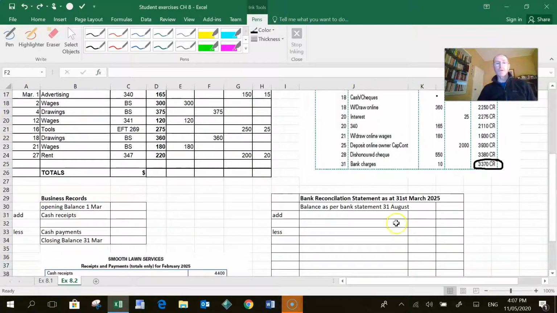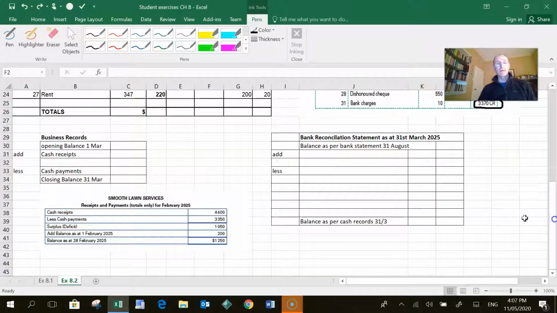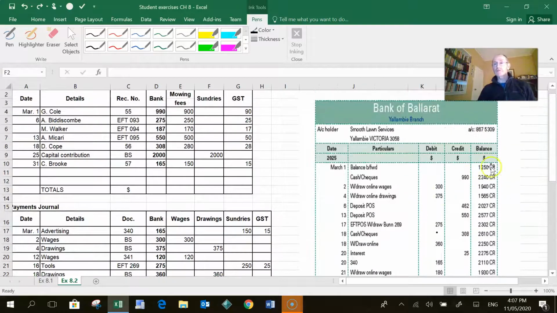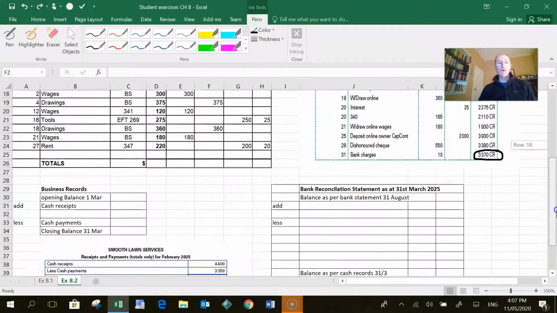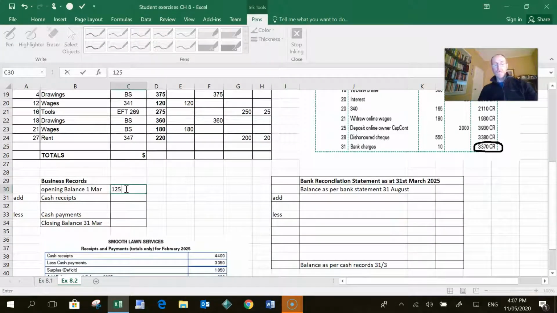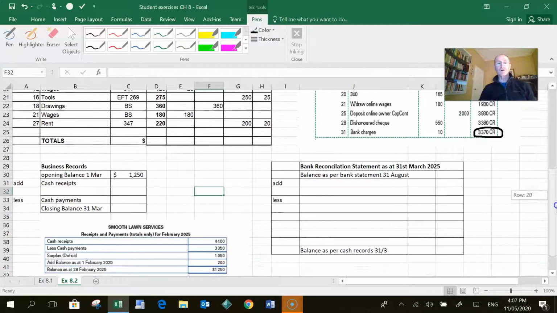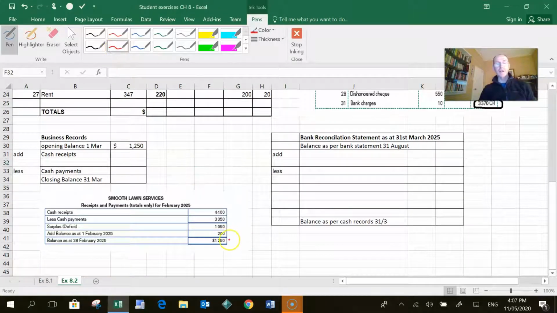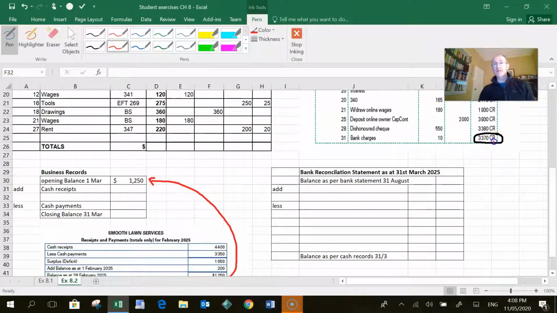So what we have is the statement of receipts and payments for last month. There's your balance at the 28th of February, 12,500, which usually agrees with the one up here. So that's our opening balance. So we know where to get that from now. You get that from your last month's cash book statement, and that goes in at the start of this month. Whereas the bank reconciliation balance at the end of the month goes in here at the end of the month.